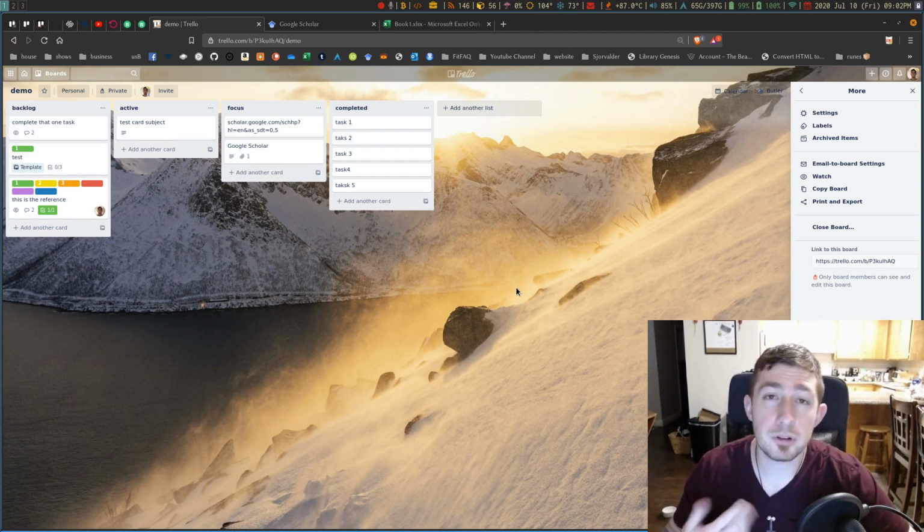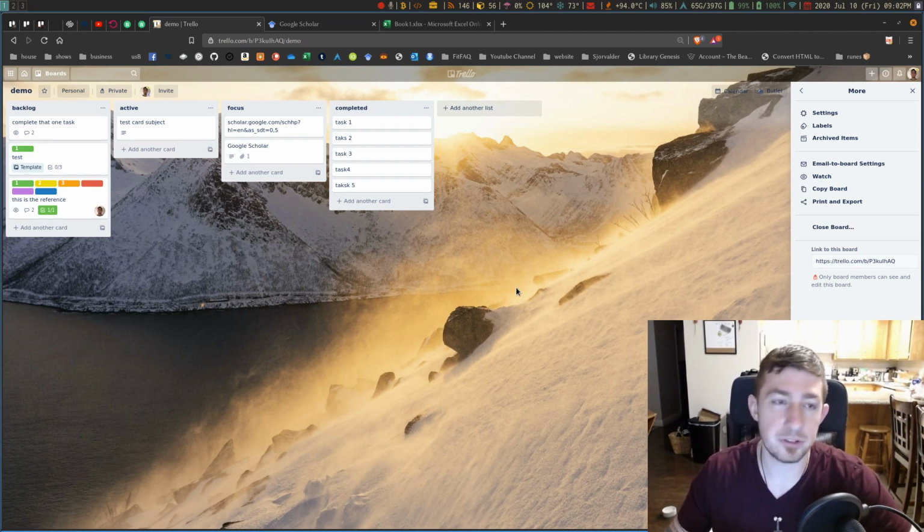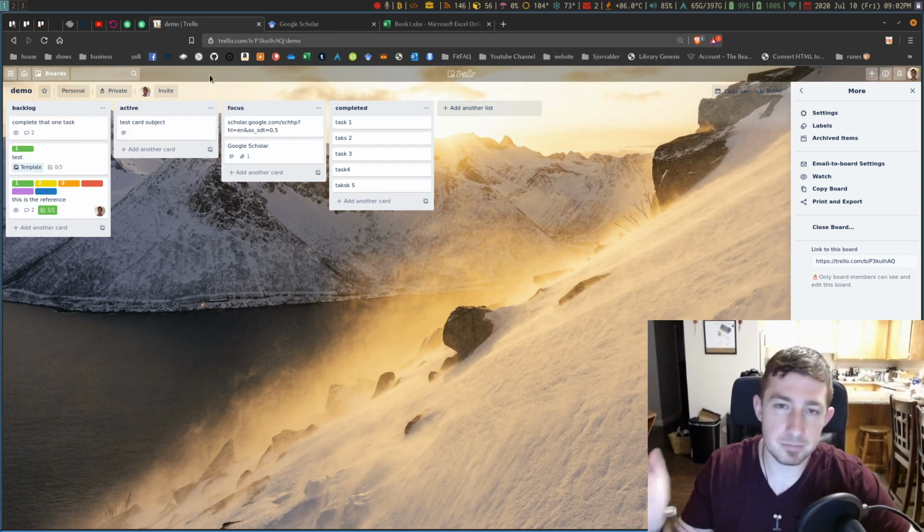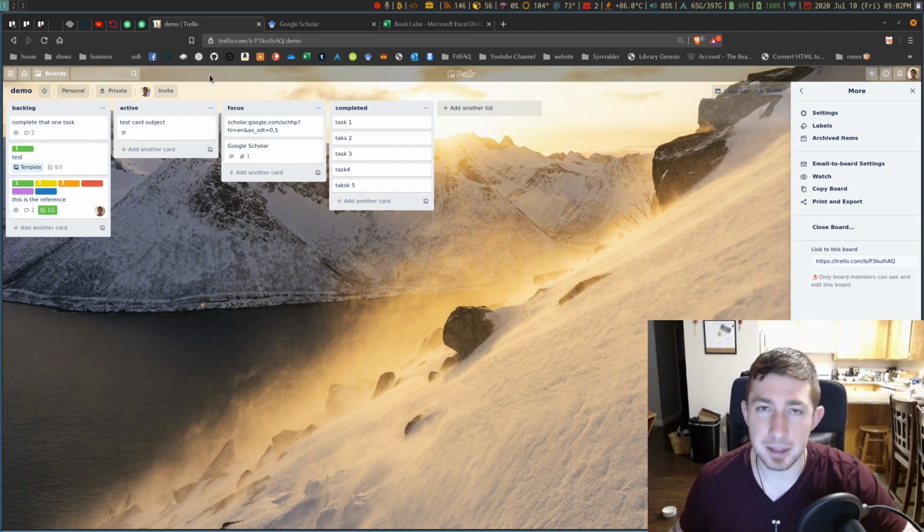So personally, what do I use Trello for? I use it for my own personal to-do items, things I need to do around the house, or things I want to get done on the weekend, or just general things that are on my back burner that I don't want to forget about, but they're just in the icebox. So I have a lane for icebox for things that are on ice for now, but they'll come back later sometime. I have my leatherworking business on here.